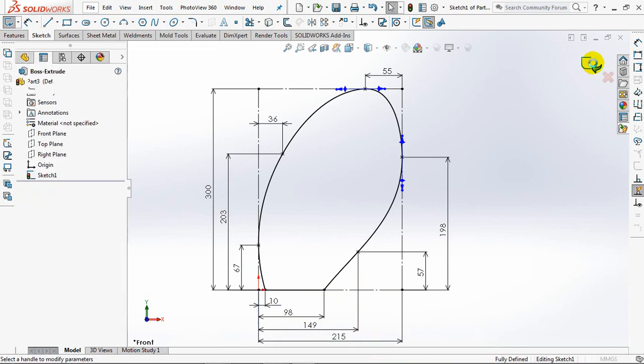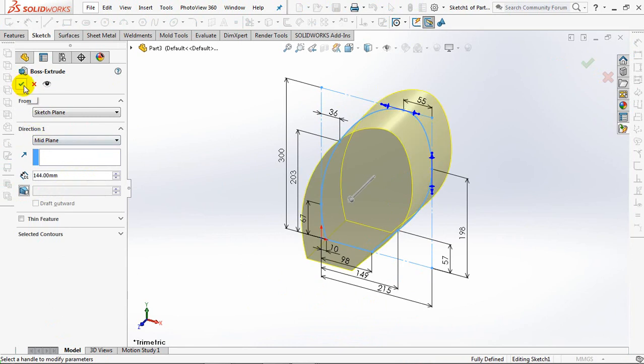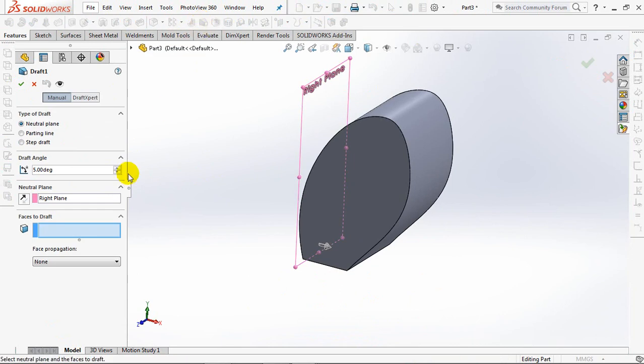Exit sketch. Select the midplane. Set thickness at 144 millimeters. Okay. Draft on the right plane at a 5-degree angle.